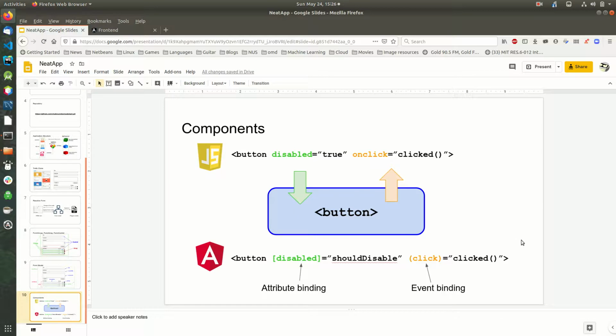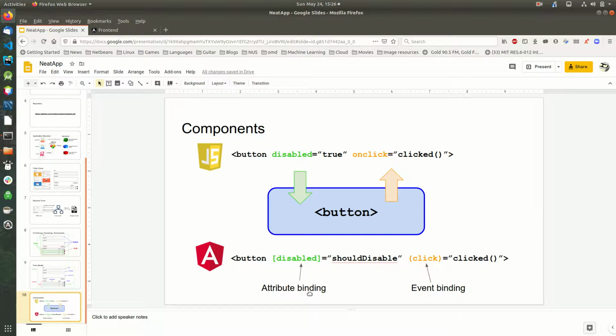In Angular, there is a similar concept as well, except that Angular allows the association of attributes to be both ways. In the vanilla case, the value is only assigned to the attribute once. However, in Angular, any changes to the value will automatically be updated by Angular. The way Angular works is this: to bind an attribute, any attribute, you use the square brackets like that.